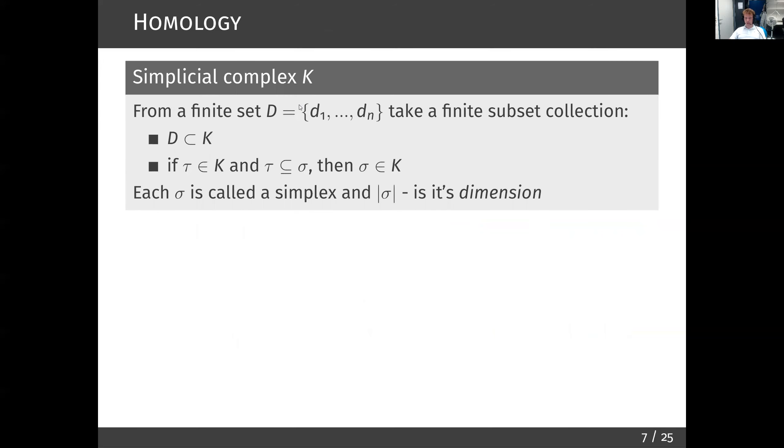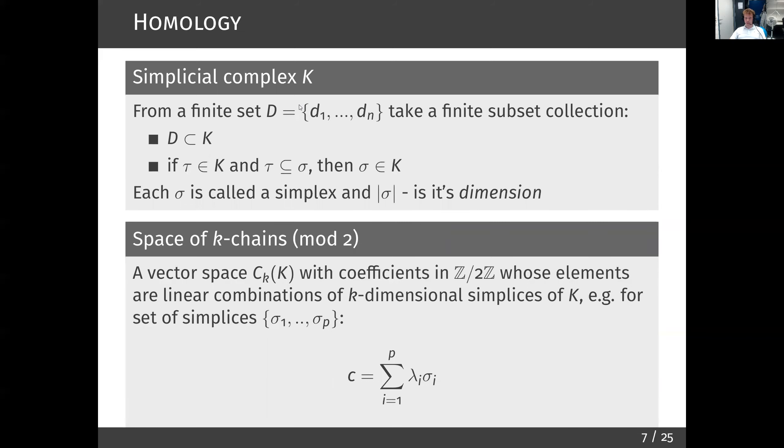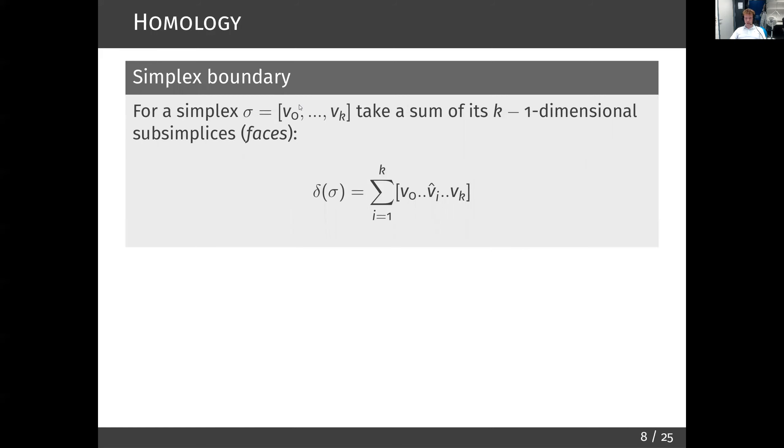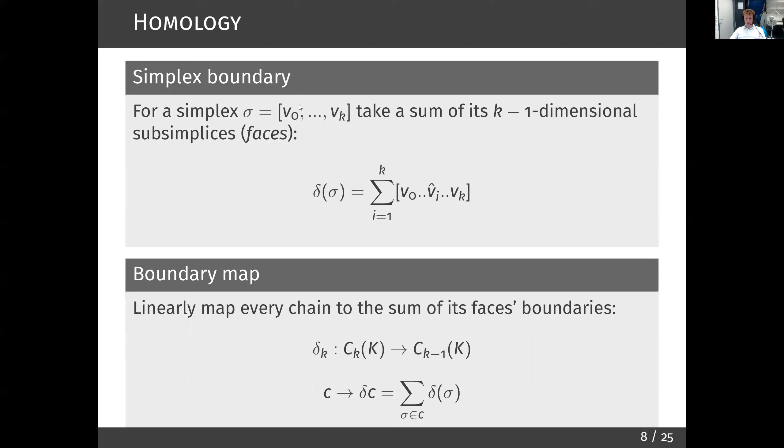First off, a simplicial complex K is a topological space that can be defined by taking subspaces of a finite set, such that if one set sigma is chosen to be part of the space, then its subset called simplicies are also taken to be part of simplicial complex. Next, we define a space of k chain ck as a vector space for simplicity with Z2 coefficients, by taking linear combinations of all simplices in each dimension. Simplex dimension is just a number of elements in the simplex. Taking the simplex, we can define its boundary delta as a sum of its k-dimensional subsimplicies. One way to think about it is to imagine a triangle embedded in Euclidean space together with its interior. Then its boundary is simply its set of edges, and this generalizes to arbitrary dimensions. For every simplex dimension k, we have a vector space of k chains, and define a linear map between spaces of consecutive dimension by taking a sum of its faces' boundaries.